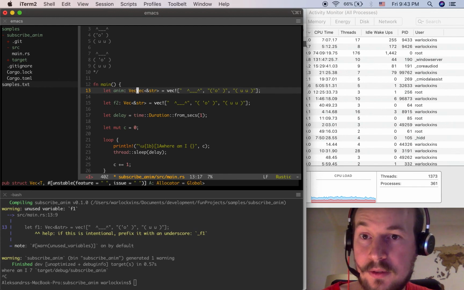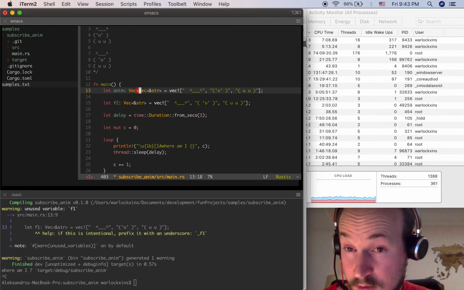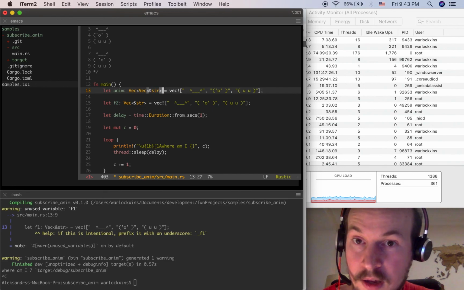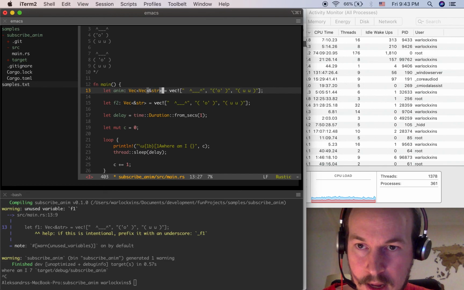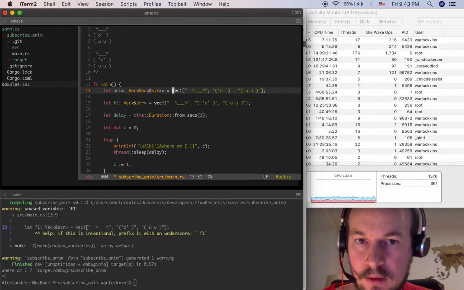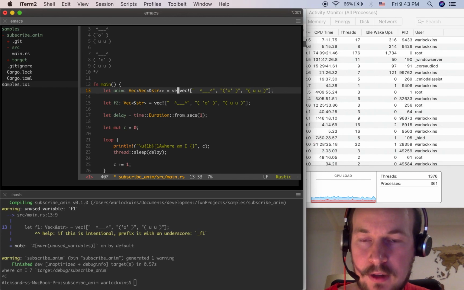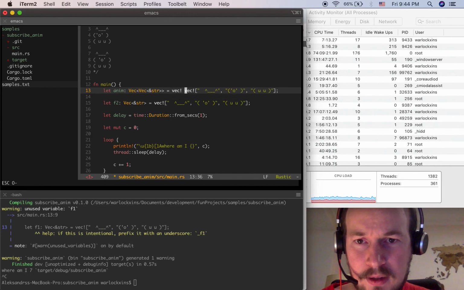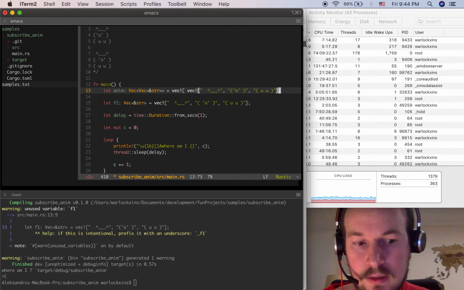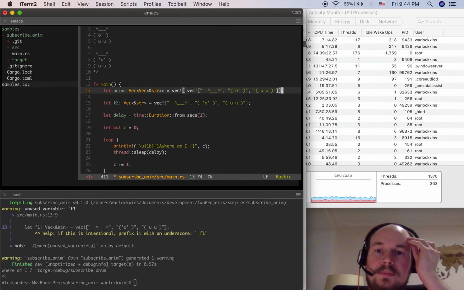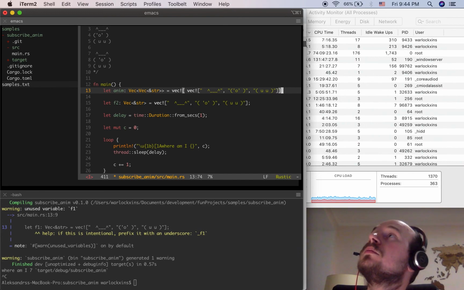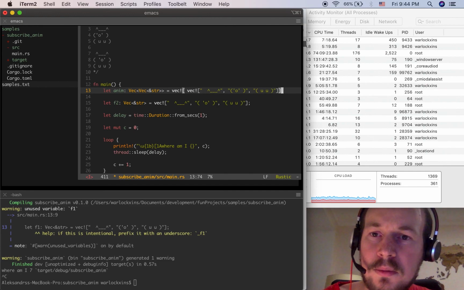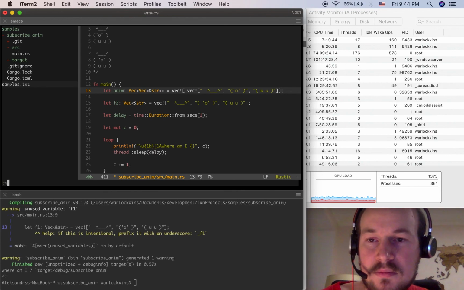It's a vector of vectors. All right, and this should say another. So this is not readable. I will have to create some sort of system to read configuration of some sort, but this is good for now.